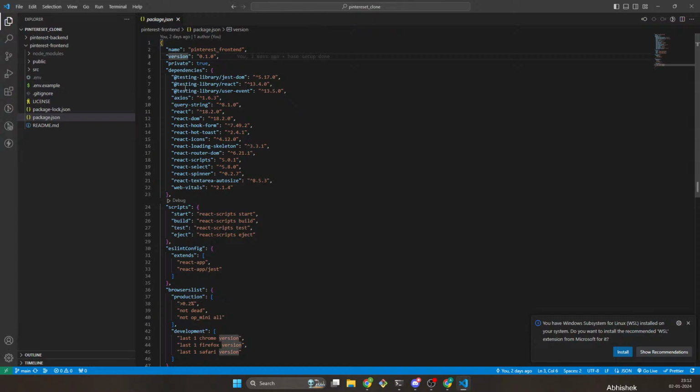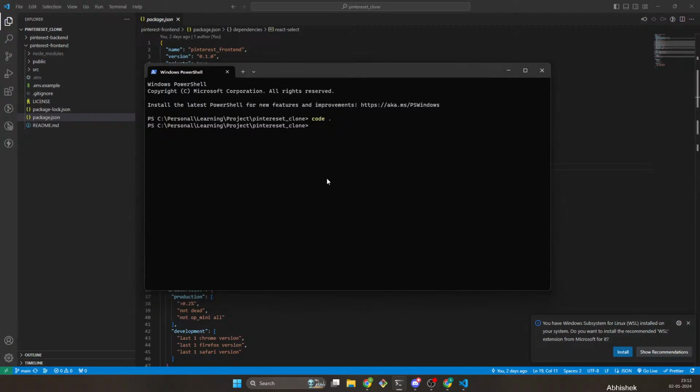In front end I have Axios for API calls, query string for getting queries, React DOM, React hook form for form handling, then React hot toast for notification, React icons for icons, loading skeleton for skeletons, DOM for routers, and select for select.